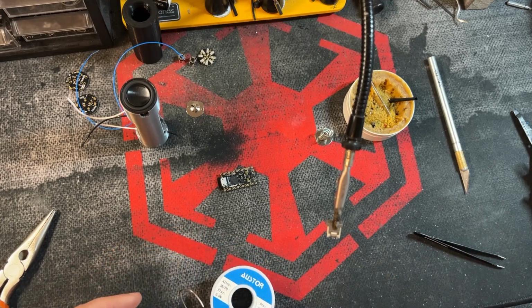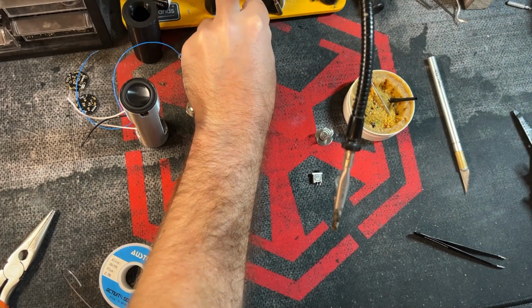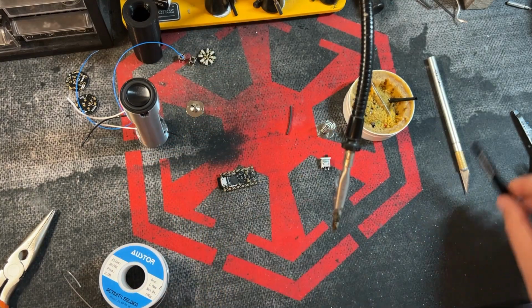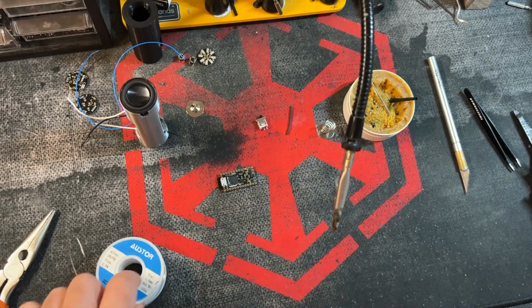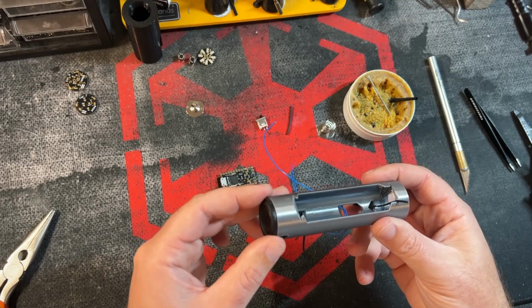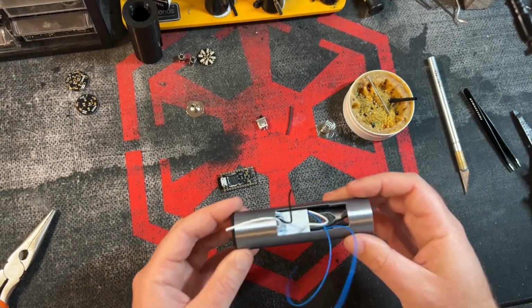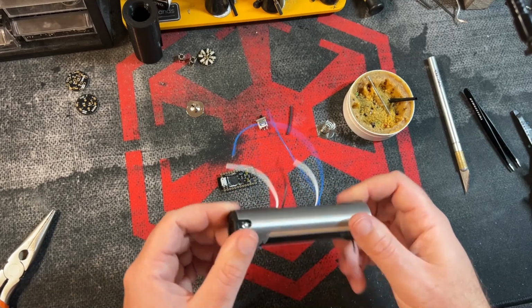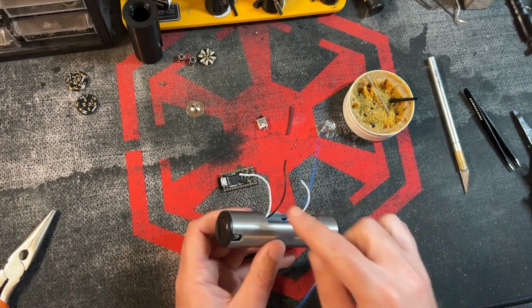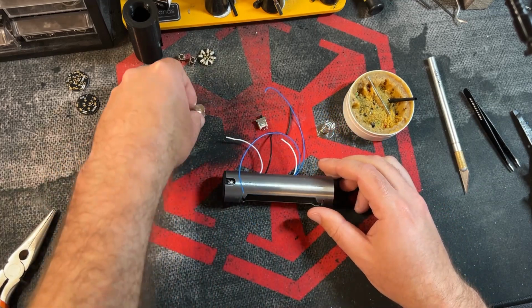Okay, got this pre-tinned. Set that to the side. I'm going to grab a little piece of heat shrink here. We're going to use that for some wire in a bit. And now let's check back in on our speaker. Speaker seems to be holding in place well. That's great.